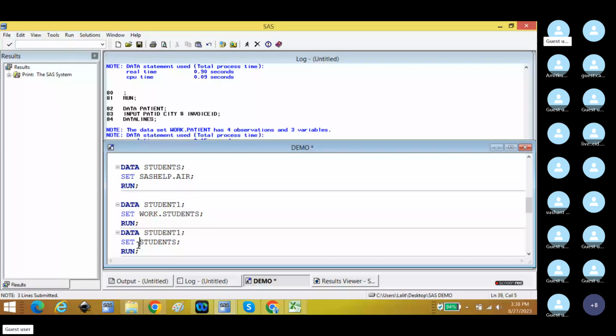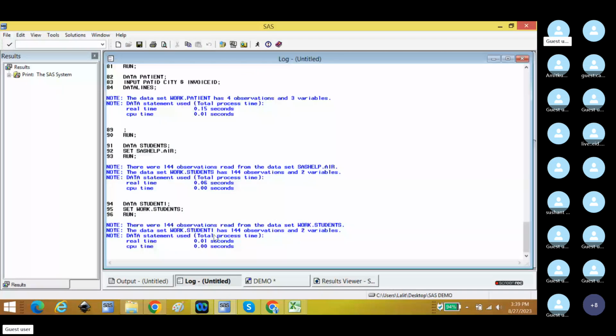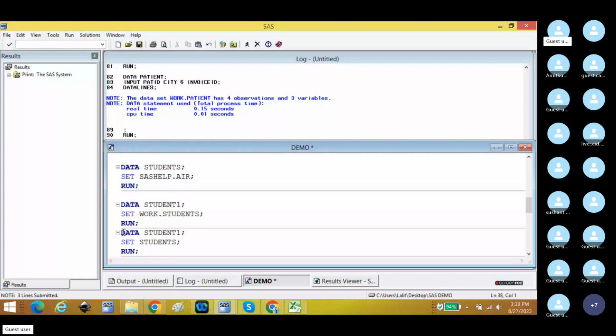You can see that if I write it this way, it will execute successfully, right? The same if I write it without the library name, it will execute successfully.